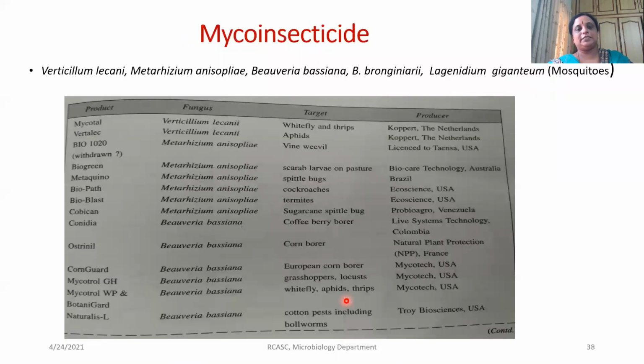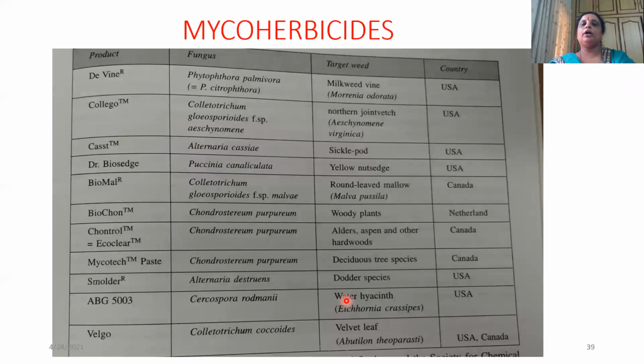So likewise, we have the mycoherbicides. You know insecticides, the fungi preparations which control insects. Likewise, we have mycoherbicides. What are herbicides? These are the substances which have an ability of destroying herbs. Here we can also call them weedicides, if we want to destroy weeds, unwanted plants. We can use a target fungi which can destroy that particular weed. Many investigations have happened, but there is still a large way to go even in this particular field.